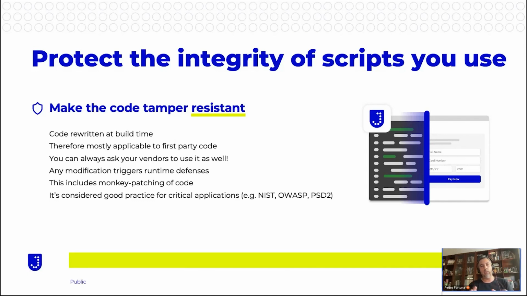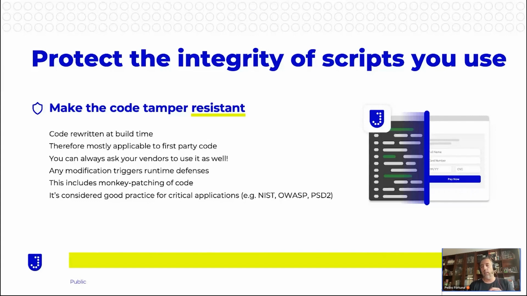During the execution of the code, if any other script tries to interfere with the tamper-resistant script, the script will react defensively. And good code protection will also protect against monkey patching, which is a particular type of interference that allows malicious code to rewrite what other scripts' functions do.